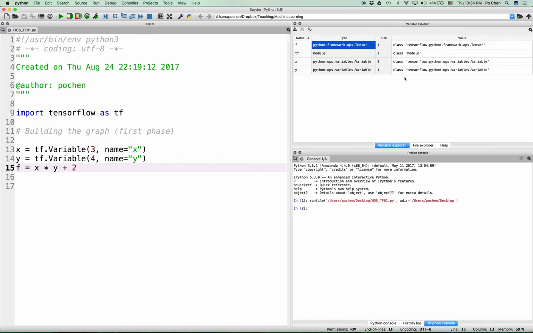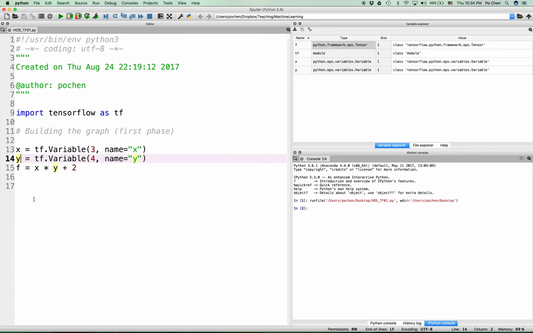In fact, before executing the graph, x and y don't have a defined value yet, because they haven't been initialized. The initialization of all those variable objects will also be postponed until we actually start to execute the graph.